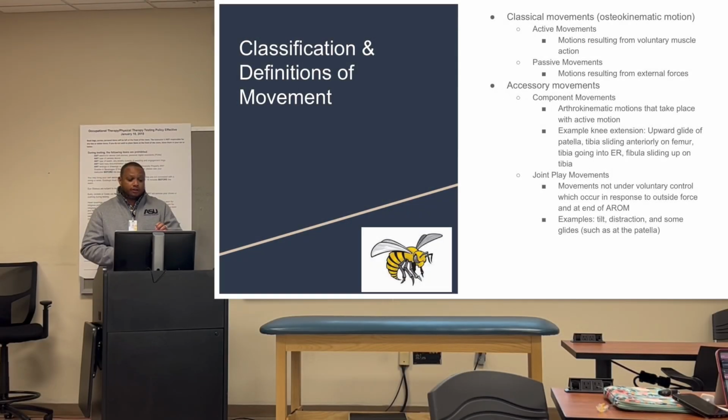So you have your classification and definition of movements. As PTs, we need to have a strong command of this content. So we need to know that active movements and passive movements are referred to as classical movements. So those are the osteokinematic motion. So those are the directions in which our osseous structures are moving. So when I say osseous structure, what am I talking about?